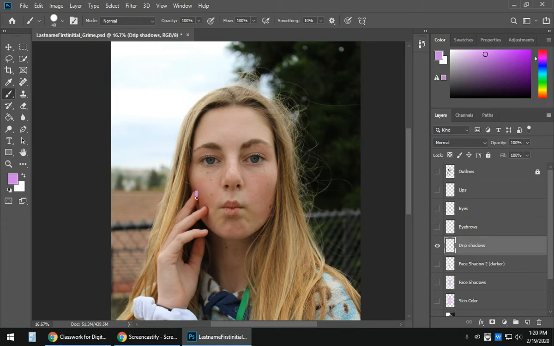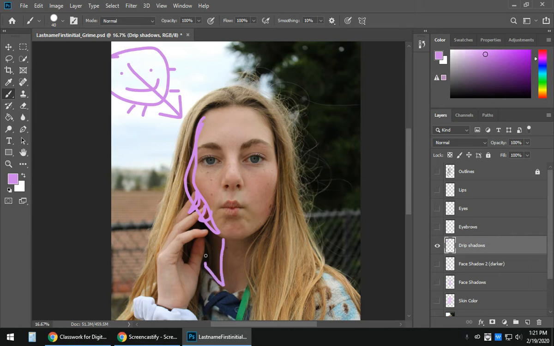For me, since I'm seeing the shadows underneath the fingers like this, and this side of her face is more in shadow, that tells me that the light is coming from this direction. If this is the sun shining down on her, so cute. The harsher shadows that I'm seeing are on this side of the face, being blocked by the hair and the hands, and right here as well.